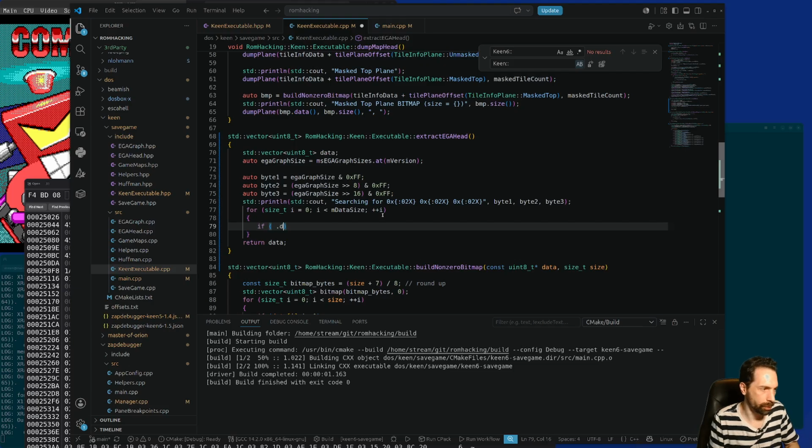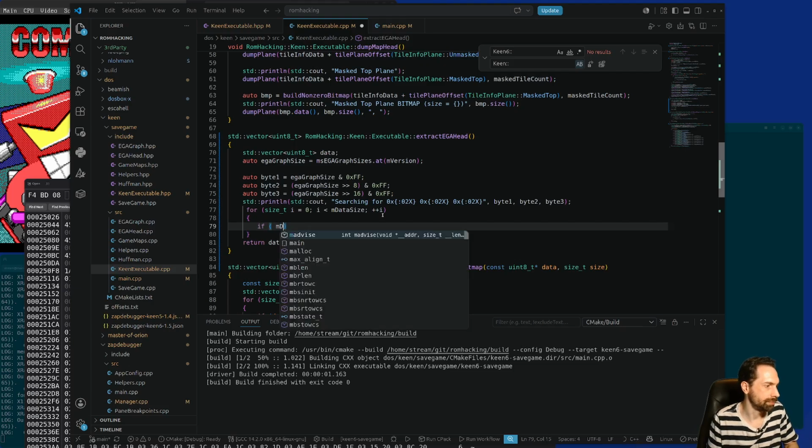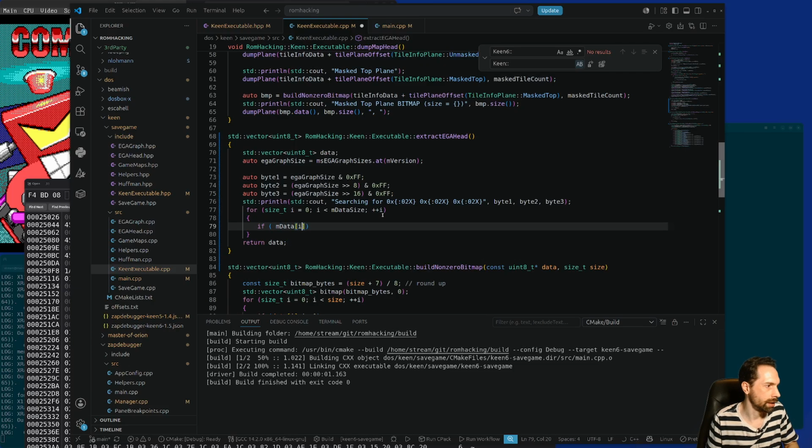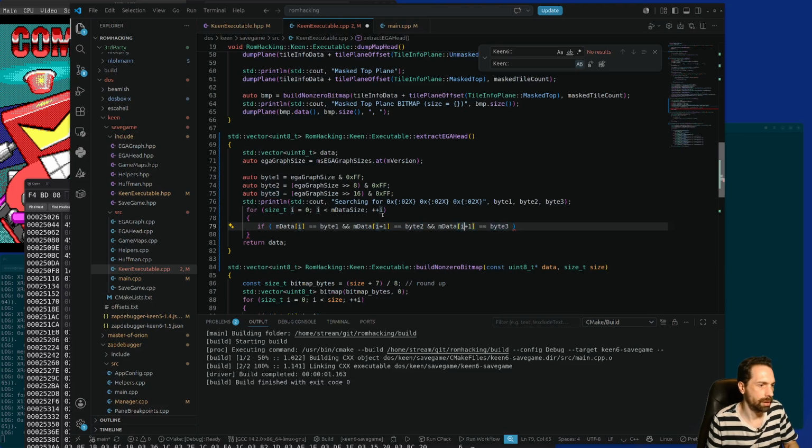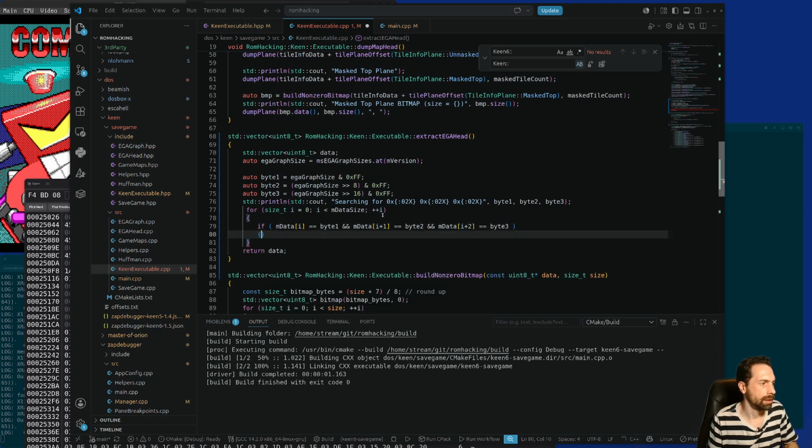So if data at I equals byte 1, byte 3, then we have found our match.